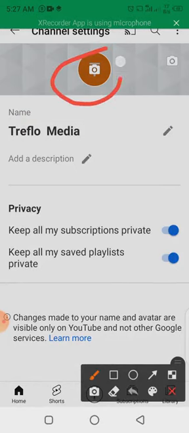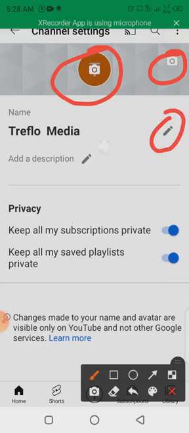Here you are to change your DP, then give your channel a logo or maybe a banner. Then if you still want to edit the name, you edit it here. You add a subscription. Subscription here is talking about what your channel is all about, what you want to be doing on your channel. Maybe it is an educative channel, you want to be posting things related to education. Maybe it is entertainment purpose.